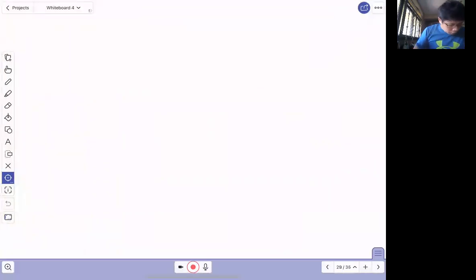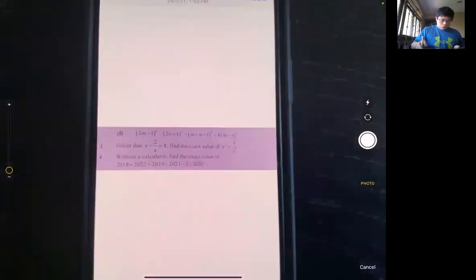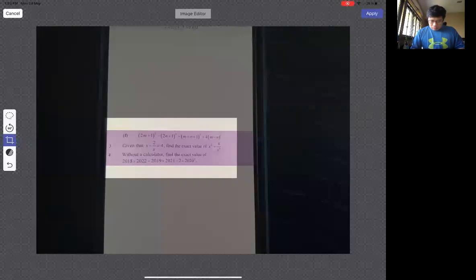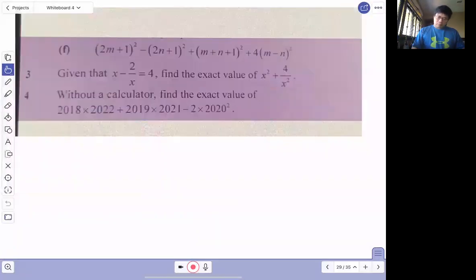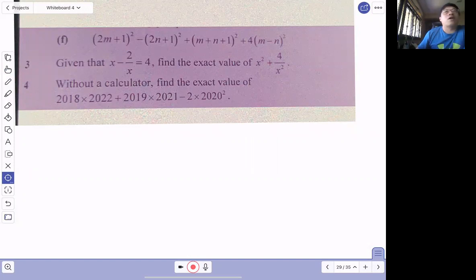One student sent me this question. I just want to ask, which question are you referring to? 2, 3, or 4? Oh, the question. You mean this one also? This one also, okay. What are we supposed to do? Expand, or factorize, or what's the instruction for F?